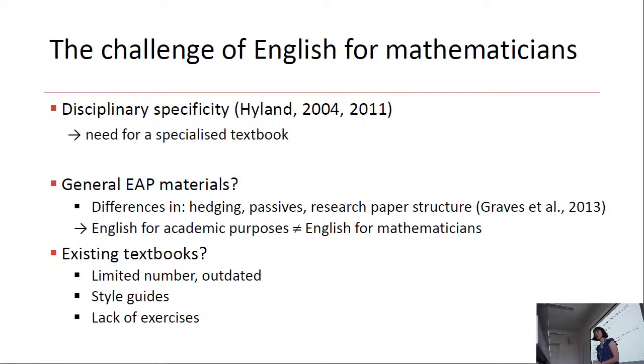All right, so another solution would be an ideal solution. There would be an existing textbook specifically for English for mathematicians. I could just take that and use it. Splendid. Well, despite the number of textbooks which deal with, for example, English for law or English for medicine, the number of textbooks for English for mathematicians is extremely low. You can think about why that is on your own.